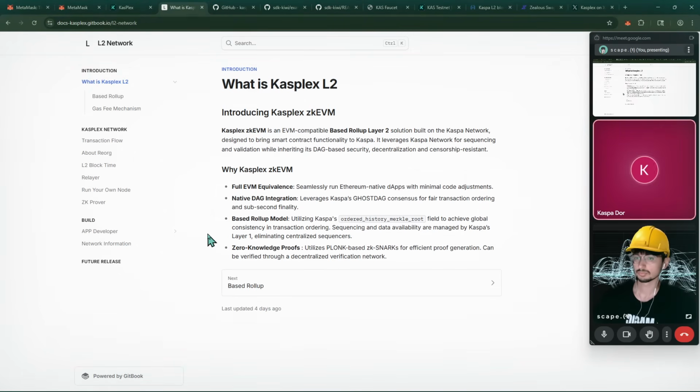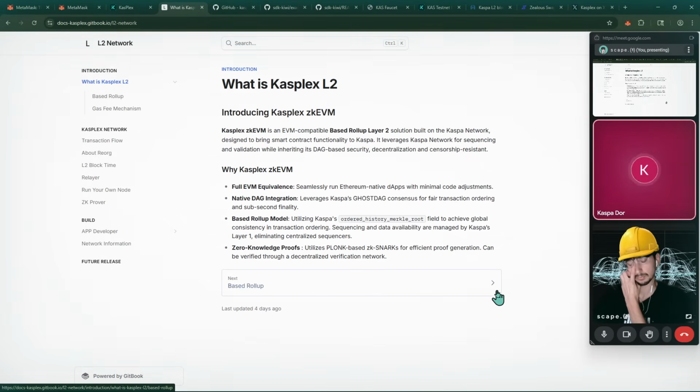By calling it zkEVM, there are two main messages. One is that it will very quickly support Kaspa ZK opcodes whenever they are out and ready and developed by the Kaspa core team.